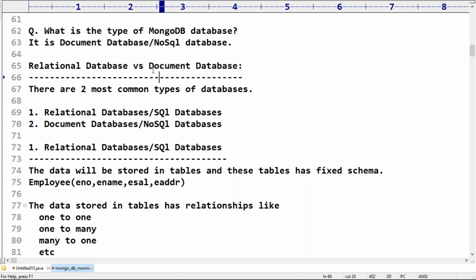Most of you should be aware: a document database is not against a relational database. A document database is a relational database plus some more extra features. Remember, it is better to think of it as superior to a relational database. Whatever a relational database is doing, all these things my NoSQL database can do. NoSQL means not only SQL. Sir, most of the people are going to feel NoSQL means we are not going to use SQL. No, not only SQL, not only SQL databases. It is going to provide some more extra features.